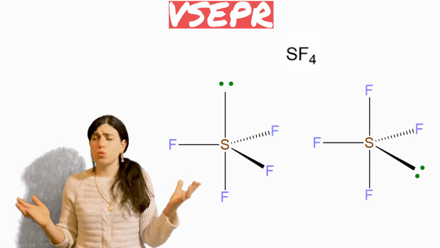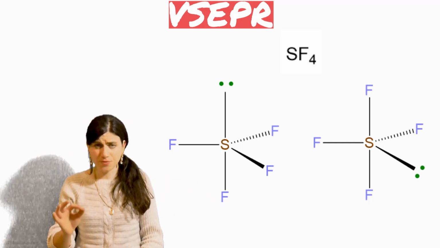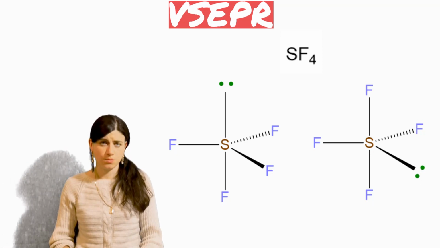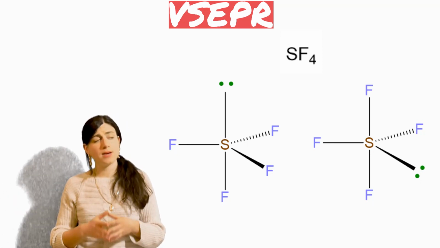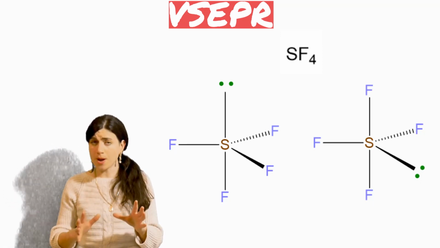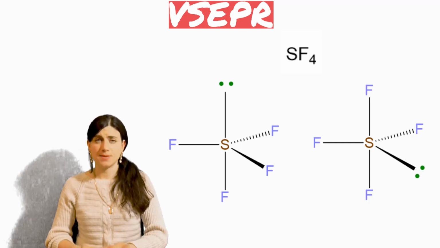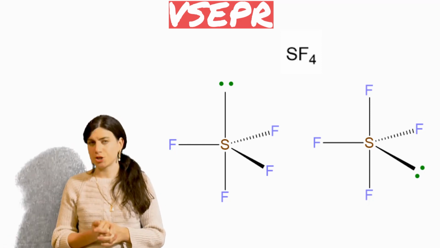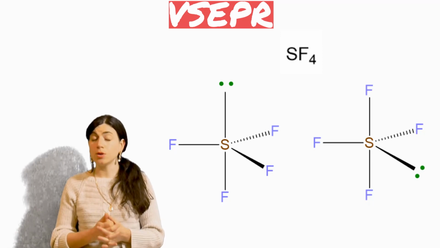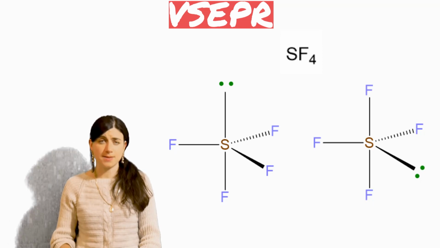Which of these two structures is the most stable one? To see that, let's follow the last rule I gave to you. Let's place the lone pair in the position in which the repulsion between lone pair and bond pair at 90 degrees will be minimized. So let's see how many repulsions between lone pair and bond pair there are in our first structure with the lone pair in axial position.